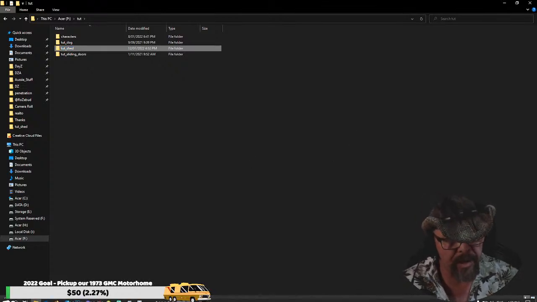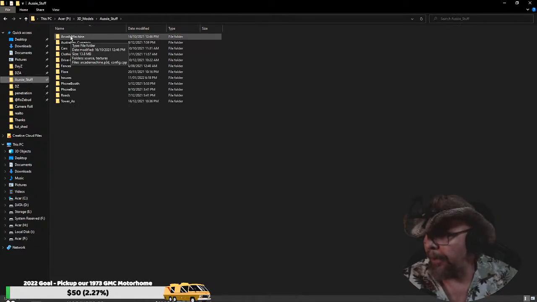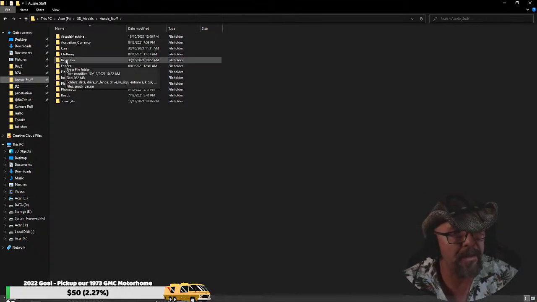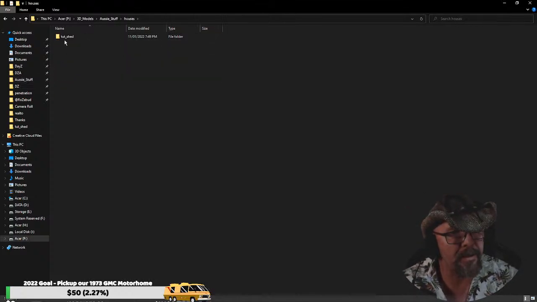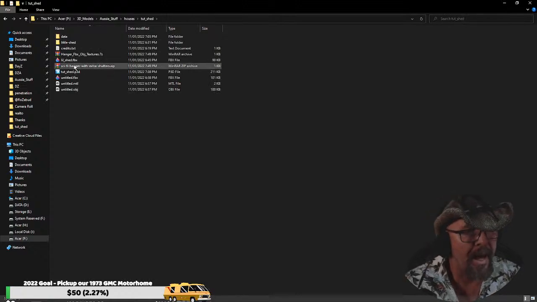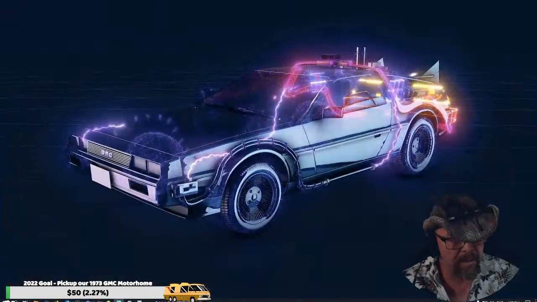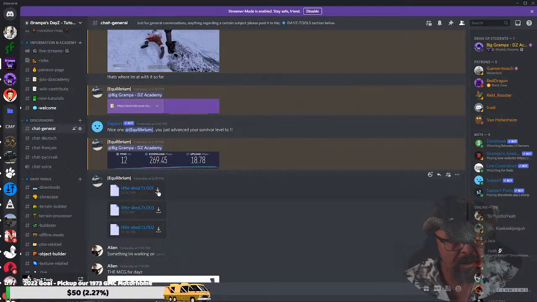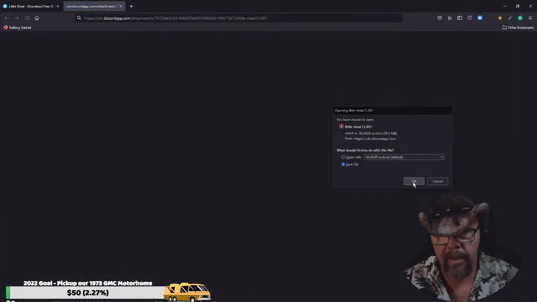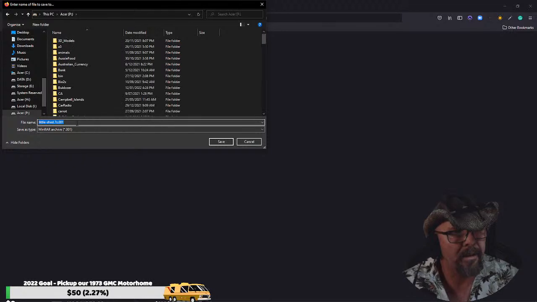So all you'll need to do is go and grab those particular files. Now I already have them downloaded in another folder, so I'm just going to grab those quickly, and this will just make it easier. So you'll get a zip file. If you know what a zip file is, it's pretty straightforward. So we'll go in there, we'll grab houses, Toot Shed, I've got one in here. And all I'm going to do is grab out of there the little shed source, which will be all of this stuff sitting in here. To make it simple, jump over, pull these files down, and I'll just save them so you can see how we do it.